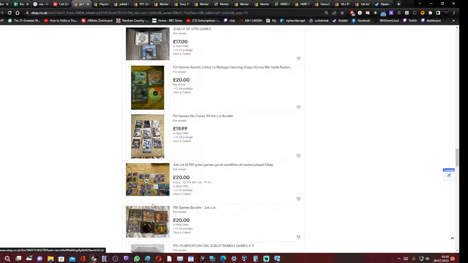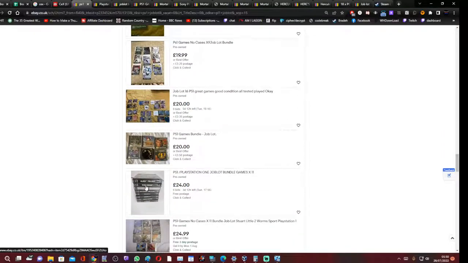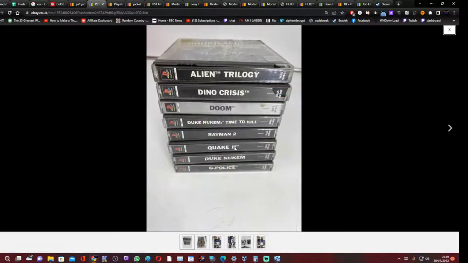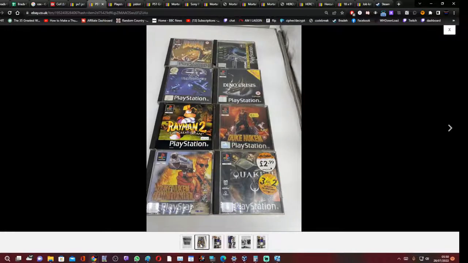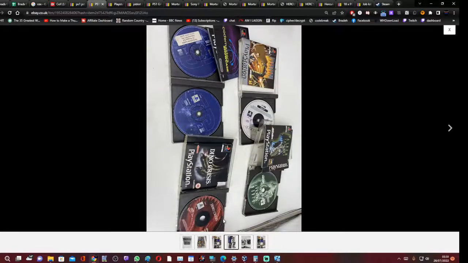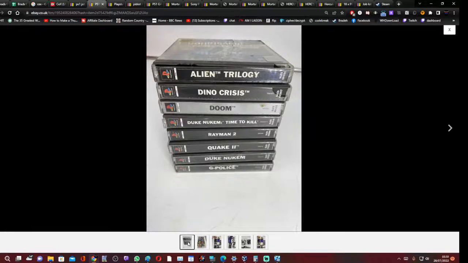Team Hospital on the PlayStation 1 sucks. I've played it before. This is Rayman, Quake 2, Duke Nukem, Doom, and Duke Nukem again. That could be kind of interesting. Got Dino Crisis as well.